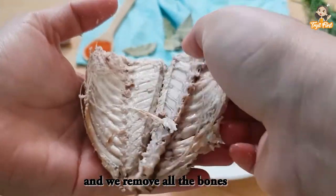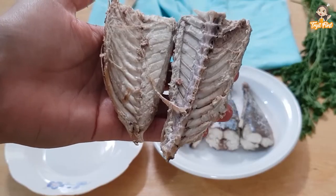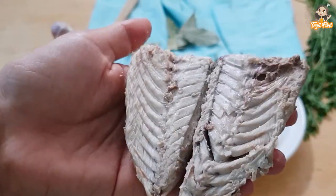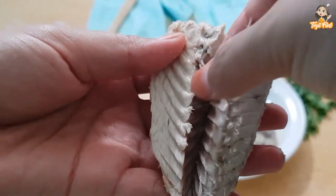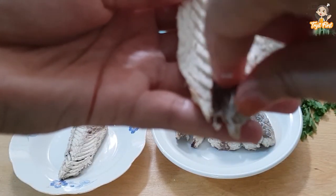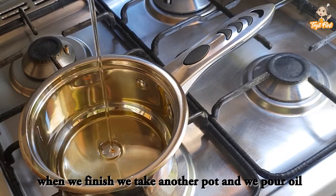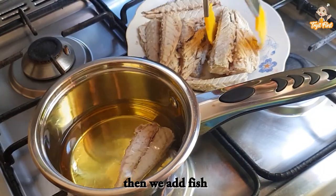And we remove all the bones. When we finish, we take another pot and we pour oil and wait till it is hot. Then we add the fish.